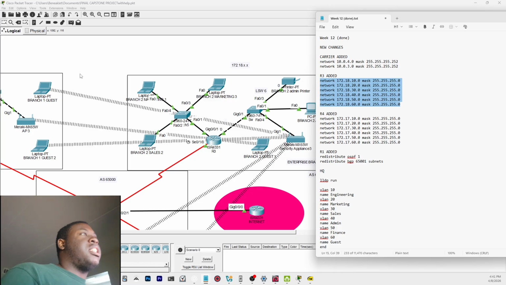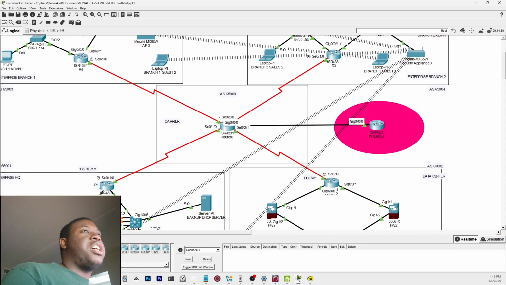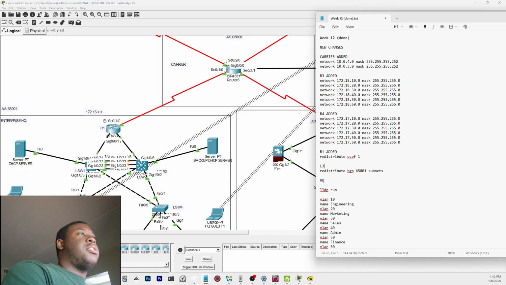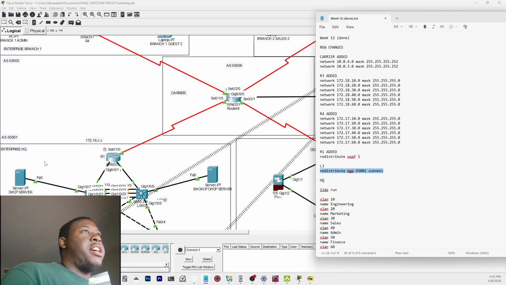I would say if you do have an error when you are trying to do this, just remember R1 for the layer 3 switch. Layer 3 switch, because you need to keep in mind the return path. The layer 3 switch is not going to know how to get back, so you will need to redistribute BGP of the actual autonomous system number 65001, with the subnets. Because it will show you in these routes.